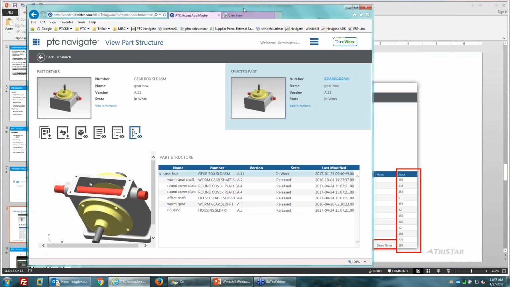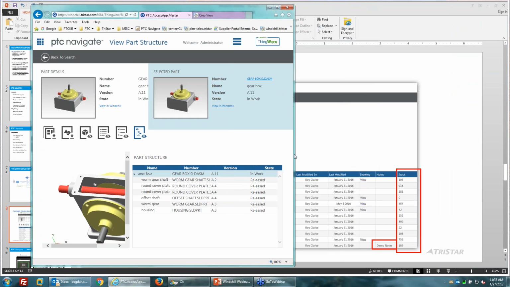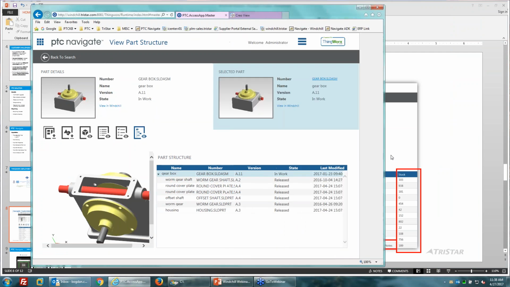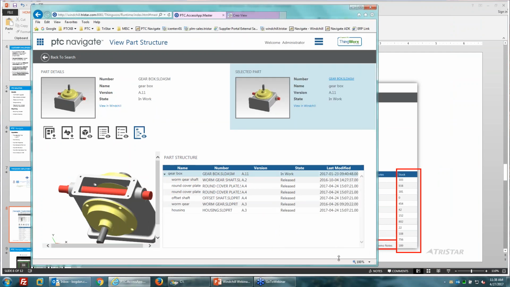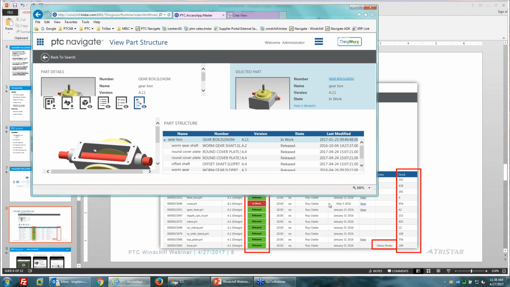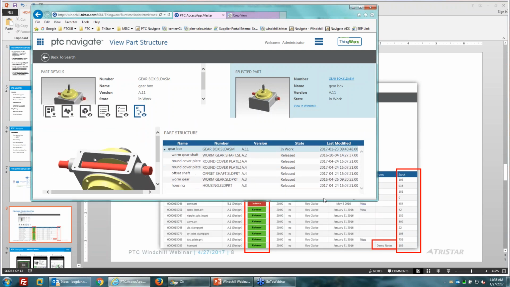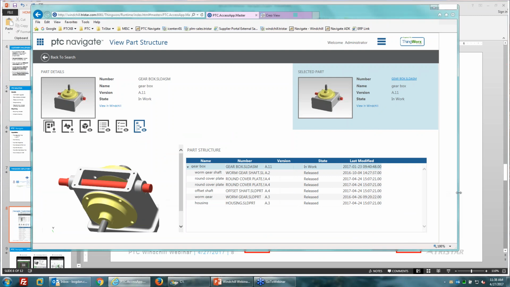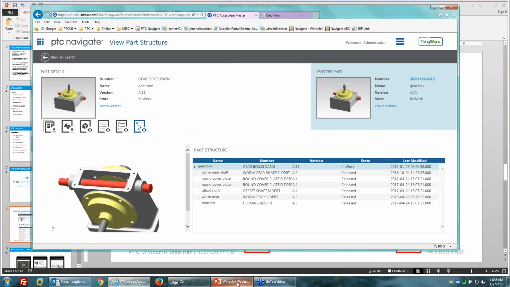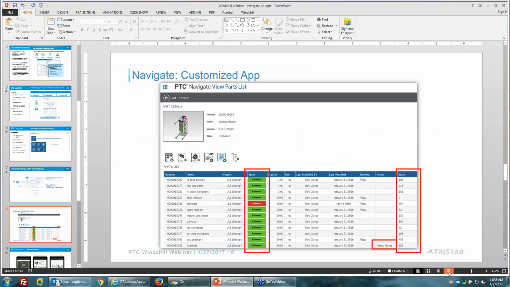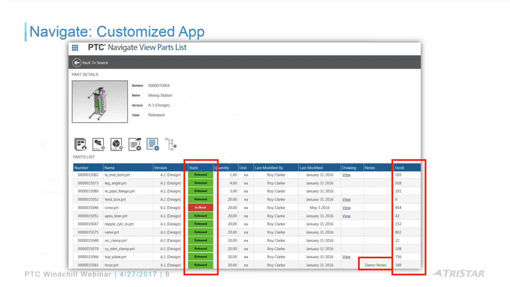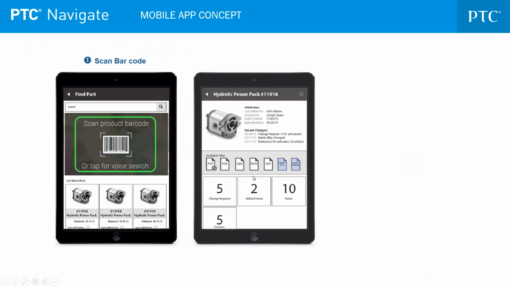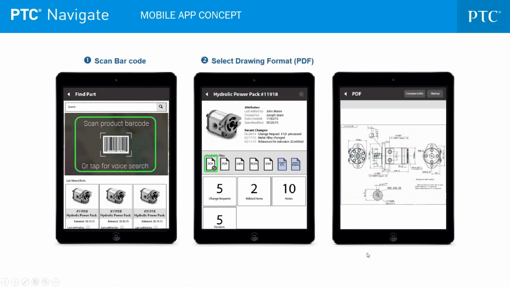And if I'm using this web browser, I can scale it up to a point on a mobile device, and it fits into my mobile experience. And again, PTC has plans to also come out with mobile versions of these Navigate apps. So here's an example concept.